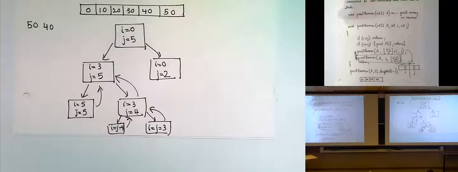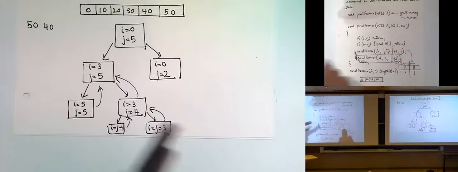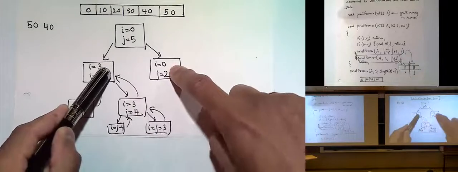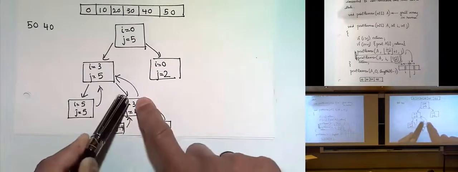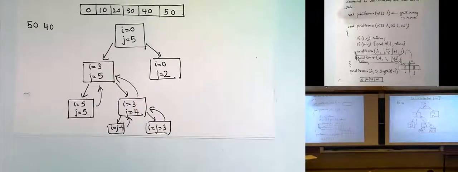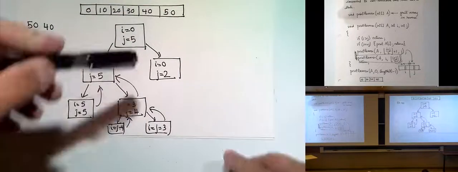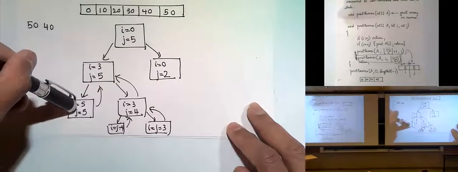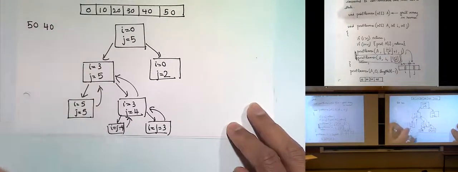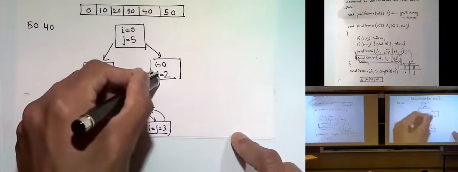Okay, good. So think about what happens when you do recursion, right? When a recursive call is made, the first call has to complete before the second call runs. So this entire portion has to complete before this will be processed. And similarly, this has to finish before this is processed, right? While the tree gives you this big picture, it goes left, then up, then to the right, then left again, then up, then right, and so on, because it has to complete this call before it can work on the next call.